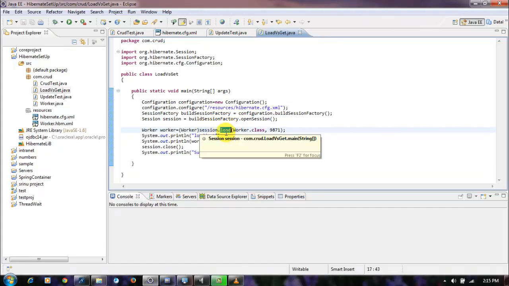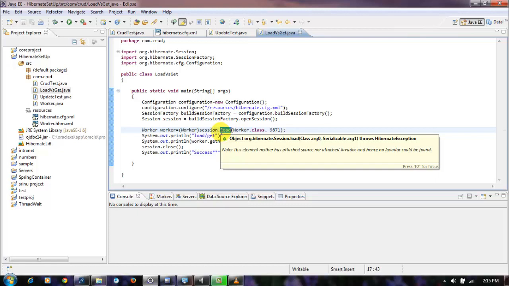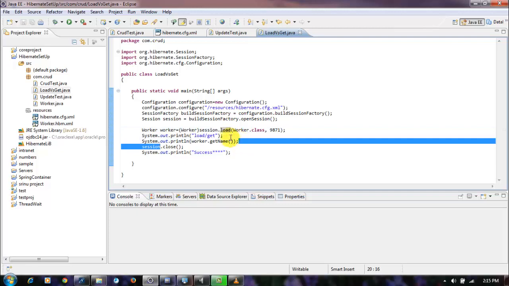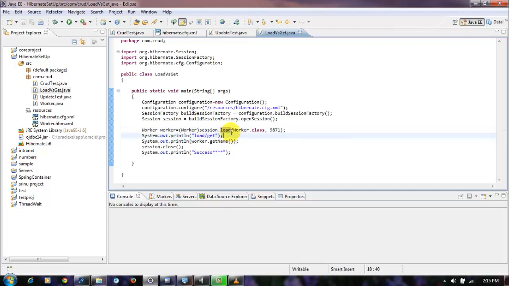So by using this load method, we're going to collect the row information, and we are trying to print the name here. So immediately after the load method, we are printing a statement, and after that we are printing the name. So let us see what happens.